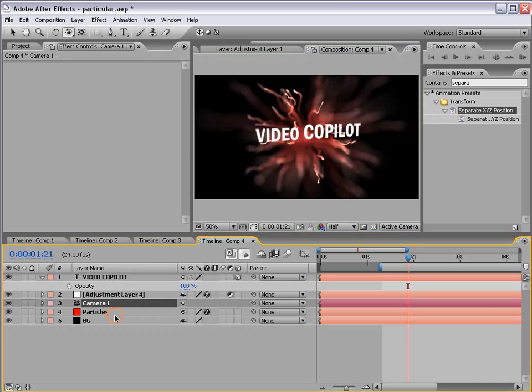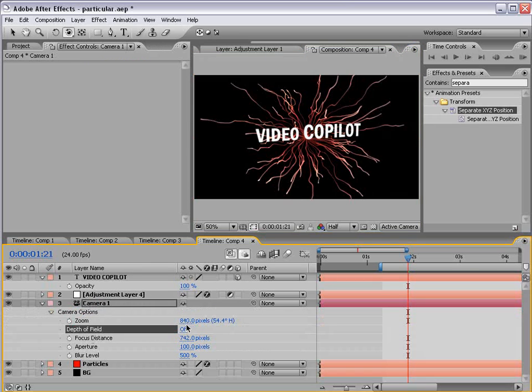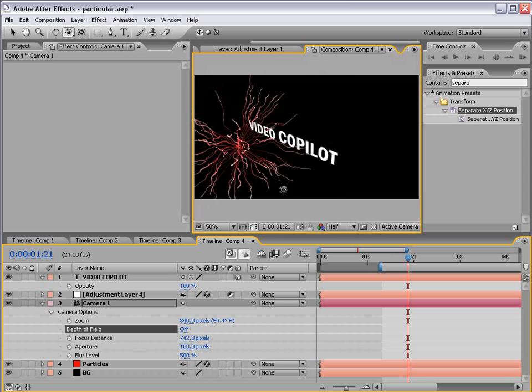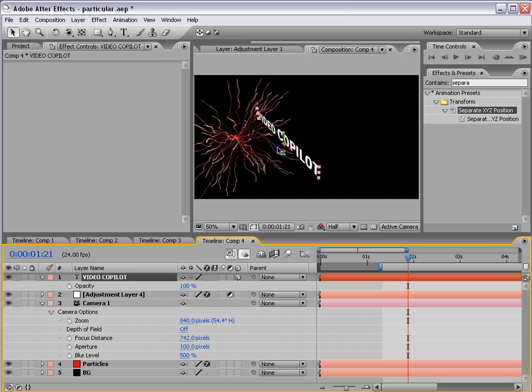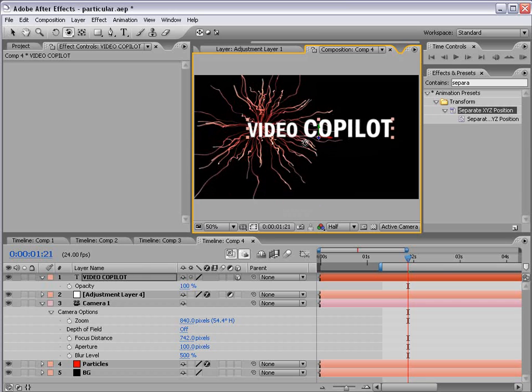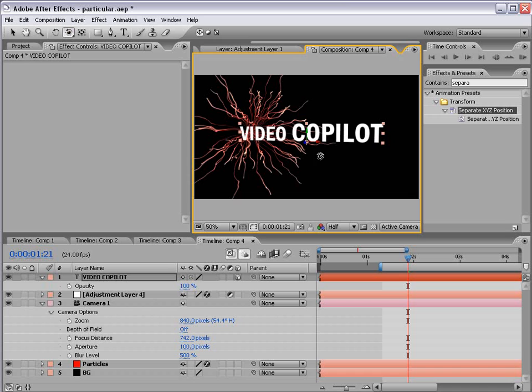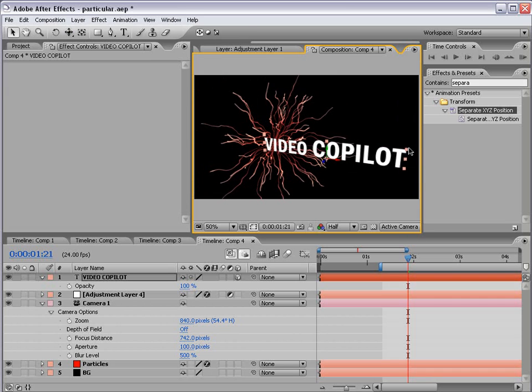So again, I'm going to shut the depth of field off while I work so that we can get this done a little quicker. I want to move the Video Copilot text to come out of the center of this thing. I'm just using the orbit camera tool. And I'll just scale it down a bit.